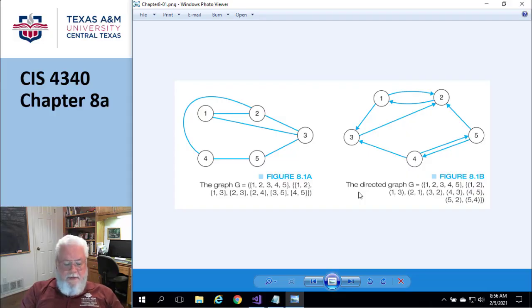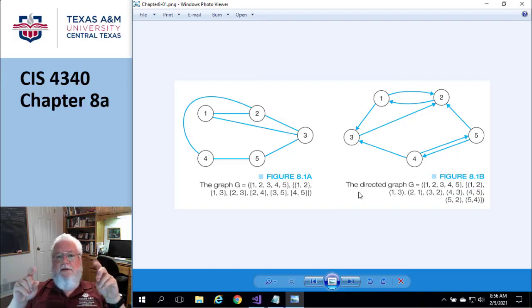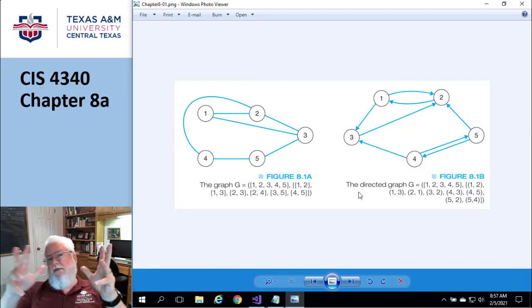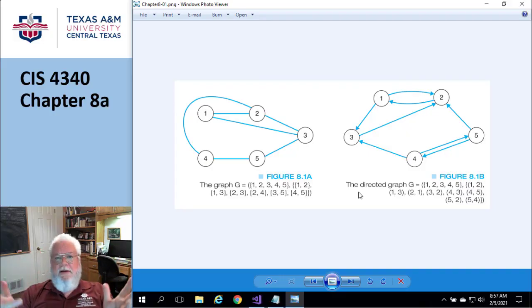Weighted, of course, is one where each one of the edges has an artificial cost associated with it. And obviously, I don't mean money. In fact, the cost is typically a unitless number. So the cost of this road is 5, and the cost of this edge is 10. What does that mean? It doesn't matter what it means. All it means is this one is twice as costly as the other. So units are not really relevant. You could do percents. You could do 1 to 100. Pick whatever scale you want. It doesn't matter what the numbers are. So the weights are just one thing is more costly than the other.